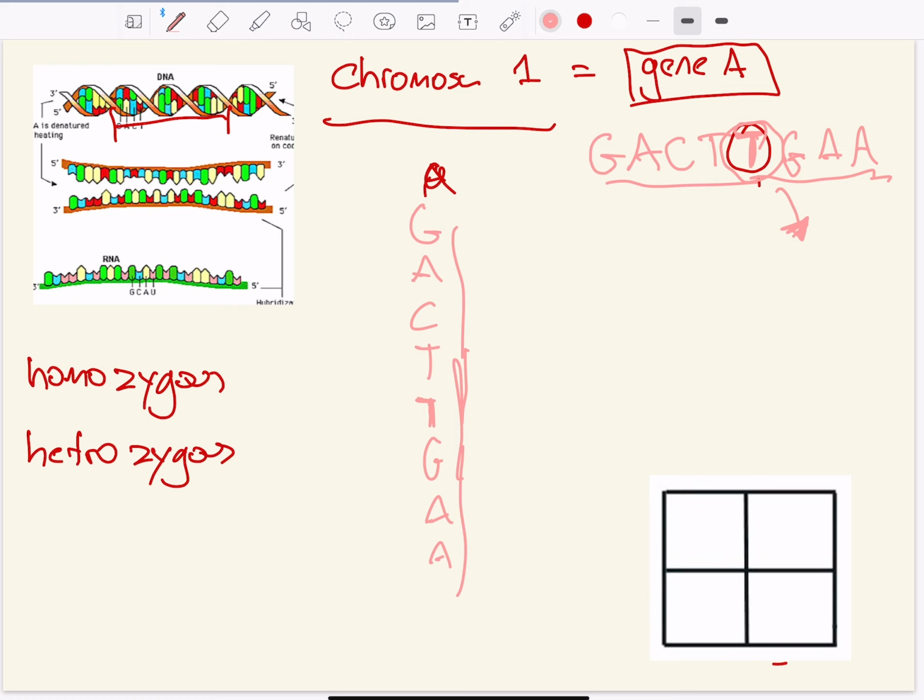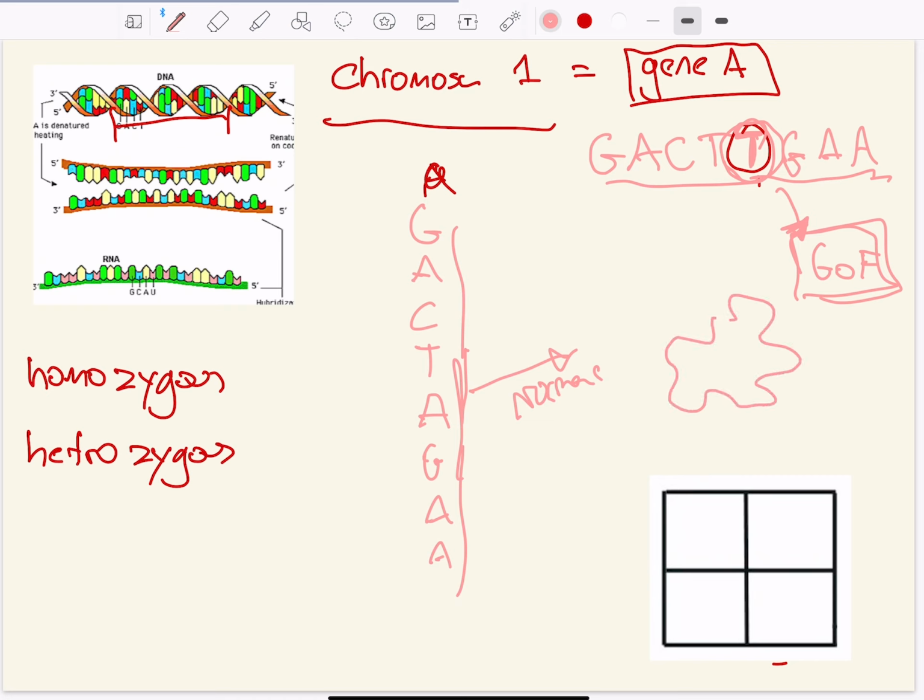And so in this case, and we'll go back to the mum here and just put it back to normal, put it back to an A. Okay, so it's only dad that has the defective gene. But because this particular gene is now a gain of function, and the mum is normal, the gain of function of this particular gene into the protein makes it a dominating gene into a protein, which makes the actual outcome, let's say the red blood cell, to become defective, which let's say is an odd-shaped red blood cell.